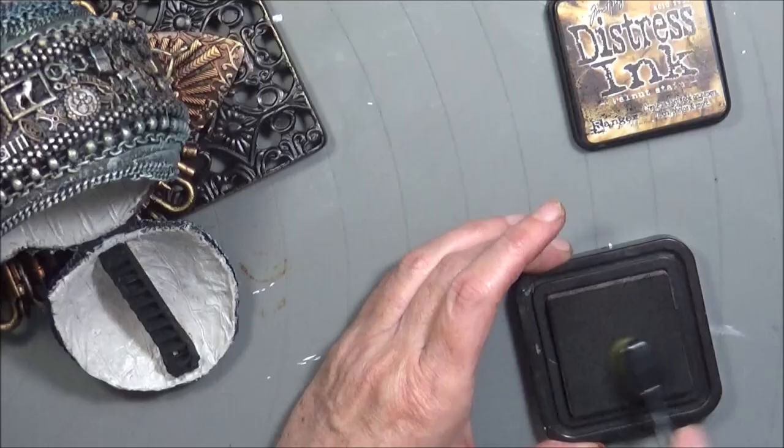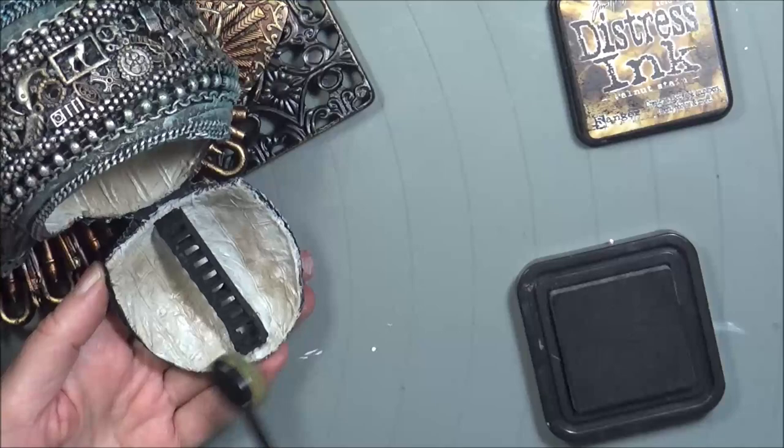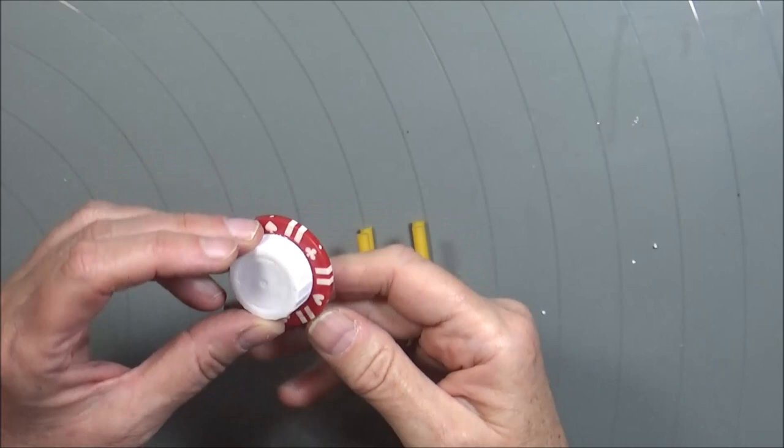First of all, I changed the color of the inside because I wanted it to be in more contrast to the color of the furnishings. I just used some grayish acrylic paint. I distressed it with some ink. Then I made the furnishings.